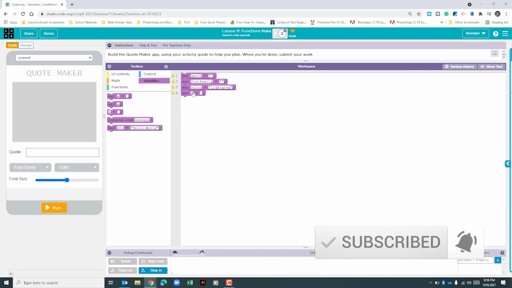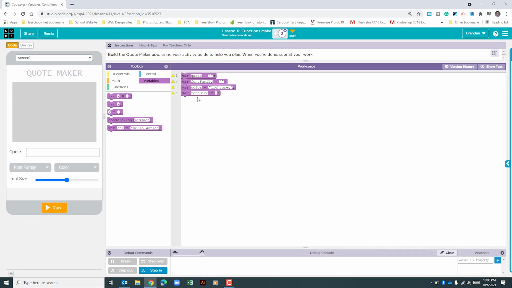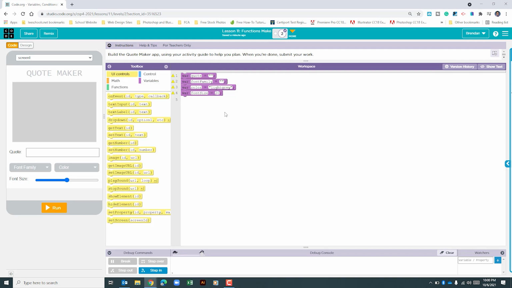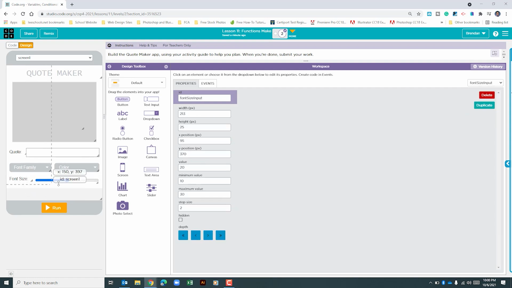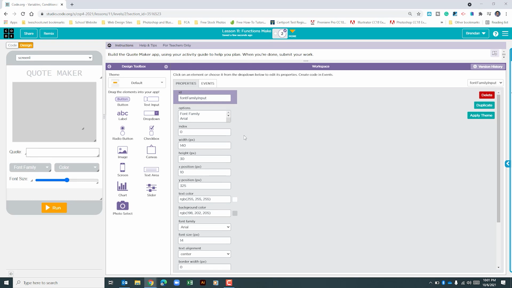The final variable that we're going to use is the font size. So we'll use that same name from the app. And we'll start the app at 20, the size. Something that you should see is this slider right here for font size. If I click on the design button and I select font size, the slider, we can see that it takes input. The minimum value here is 10. It's currently set at 20 and the maximum value is going to be 30. And it's going to do 2 steps in between each of those numbers. And that's important that you understand this button. And of course, as we click on different things, we can see the different settings for each of those.